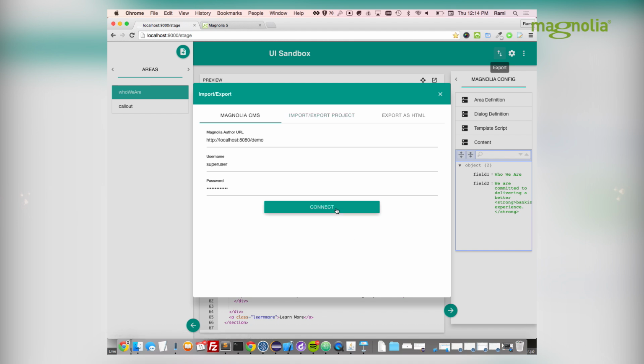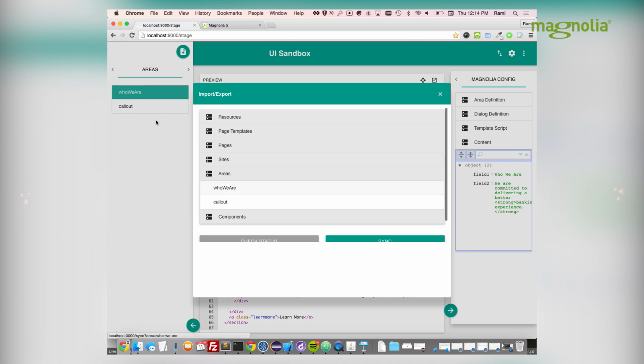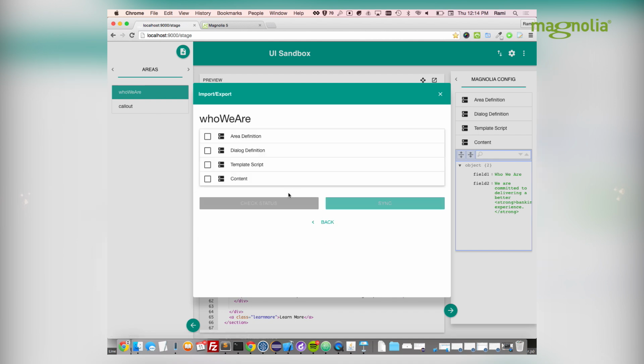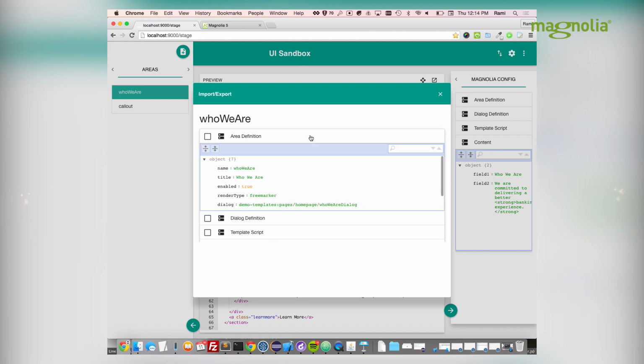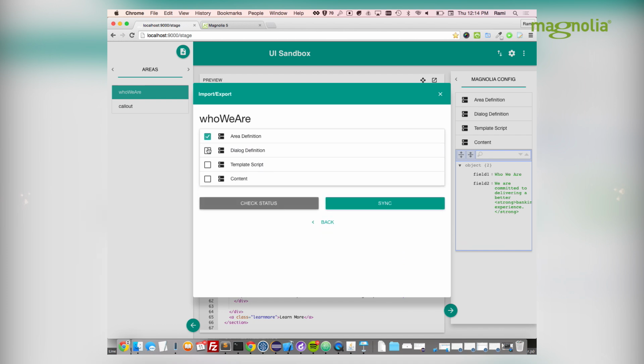And now I connect, since I enabled the REST module. It shows me the same areas I have here, real time, no refreshing. I can configure, push everything, but I want to just choose those bundled ones. Again, take another look if you're not sure. Read only. If you're happy, choose the one you want to pass.